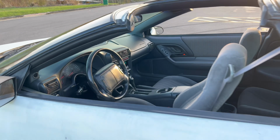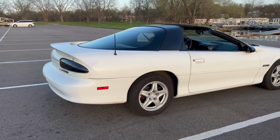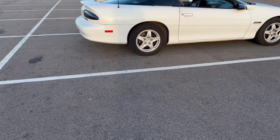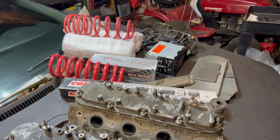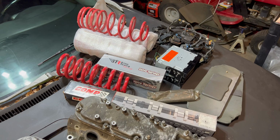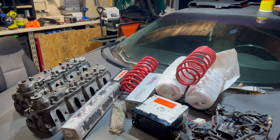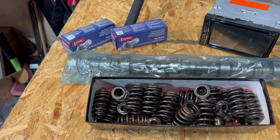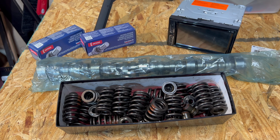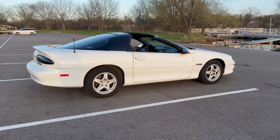So let me go over all the extra stuff I got with this car. I actually got a lot. Let's go to the other side. I got the sun going down now. I am gonna put a couple pictures and videos I do have of this stuff, but right off the top of my head, I got a comp spring, the oxygen sensors, and a full set of Strano lowering springs, which is really nice, and that's gonna go on the car soon. Push rods, ignition coil packs, valve springs, 806 aluminum heads, and it also came with a Pioneer double din radio. Like I said, I'm gonna throw up a video and any pictures I have of all this extra stuff.